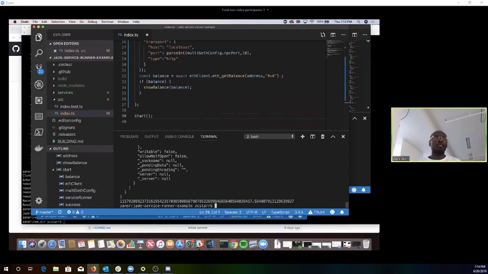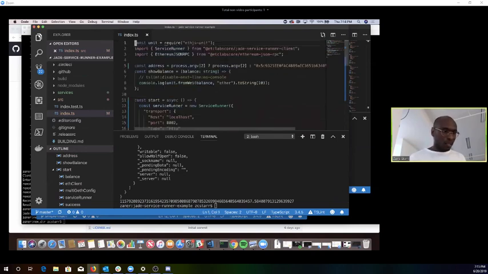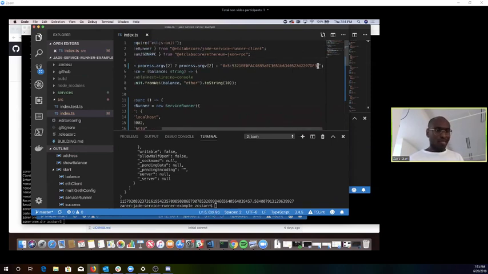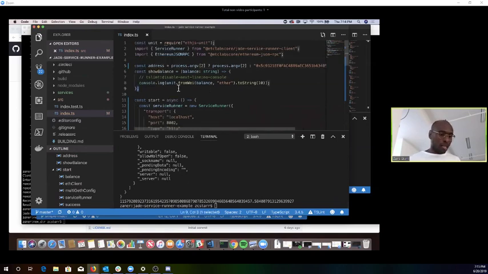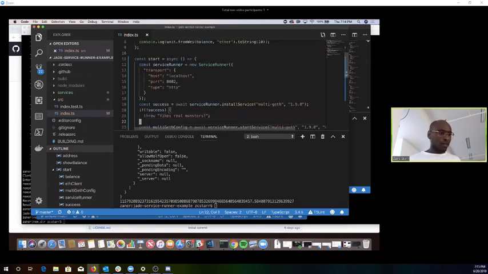It's amazing. So underneath the hood, the dev version of multi-geth will autofill an account for you. And because we passed in this address, which is the dev account that was launched with some ETH, we get back some ETH, and it's mining. And so this is basically, in a nutshell, how the service runner works and looks.